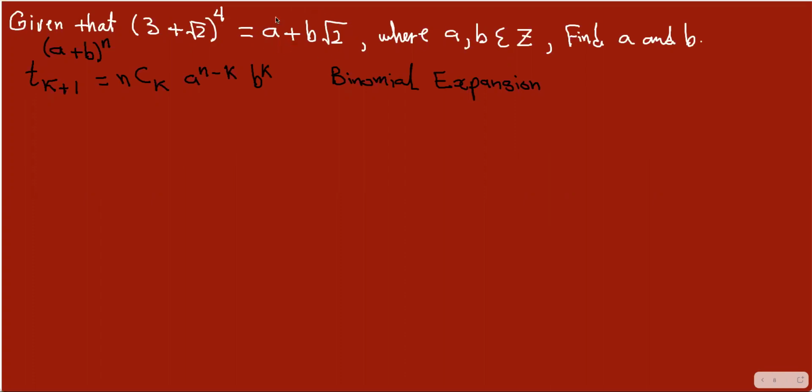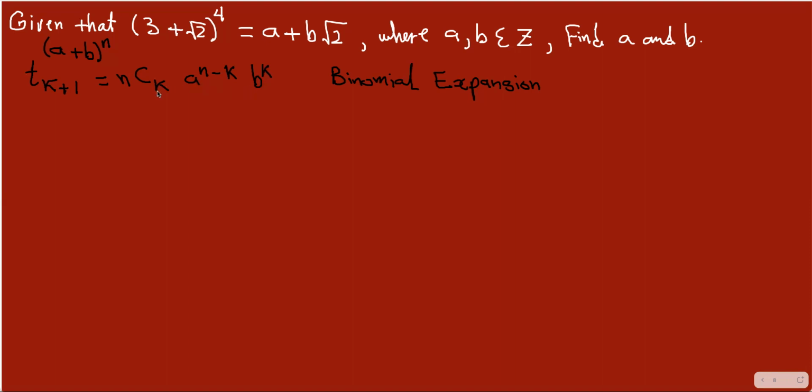And then once I expand it and collect like terms, I'll be able to elaborate on this thing right here and see how we can write all of this into this form. So when we're expanding, we're using this formula right here. If we have (a + b) to the power of n, and we want to expand this and find the terms, we have this formula where T_(k+1) equals nCk, a to the n minus k, b to the k.